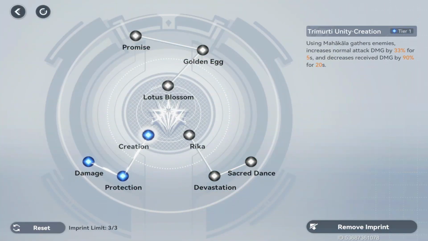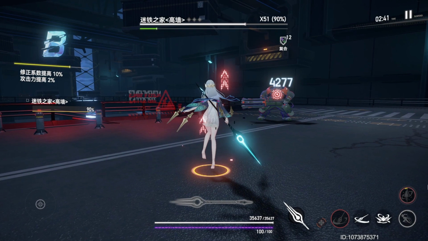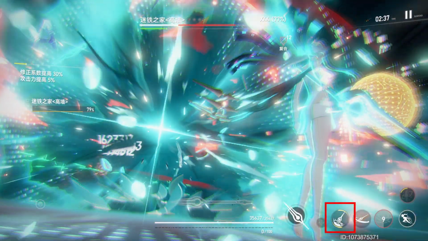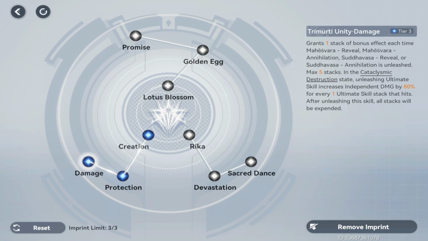Blue Code is for main DPS. Skill 2 buffs normal attack damage and reduces incoming damage. The second code buffs Skill 1 and 3 damage. Also, in the Destruction State, enhanced Skill 3 allows you to use enhanced Skill 1 again. The final code provides a huge damage boost to her ultimate skill in the Destruction State.